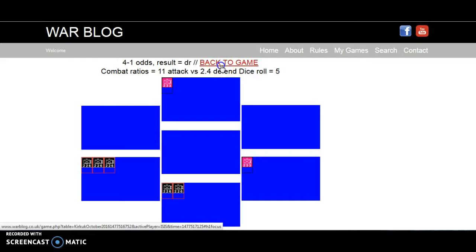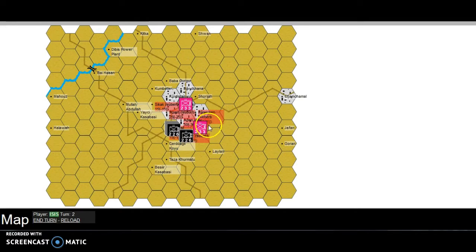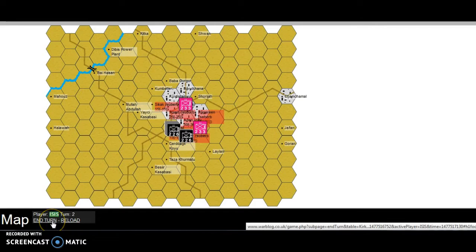Well, that was a DR. So essentially, with those preparatory assaults, we were able to undermine that, and I chose 2 on that, and we didn't get 1 on that. So swings and roundabouts, but we've not got any movement left anywhere. I think he got some defensive factors because he was in the light urban. So that's that unit. So we'll end that turn.